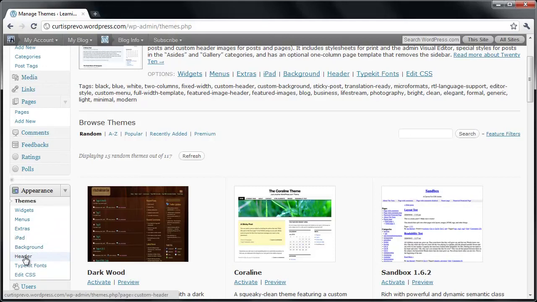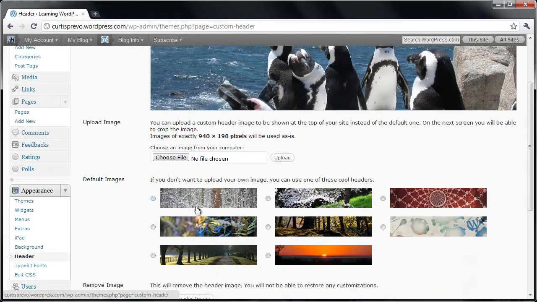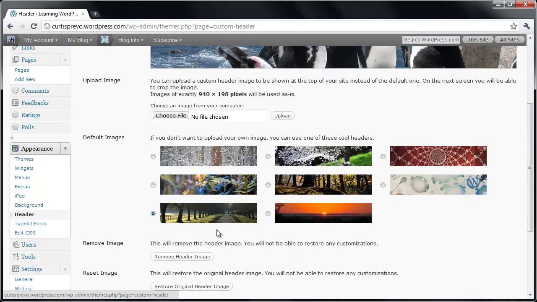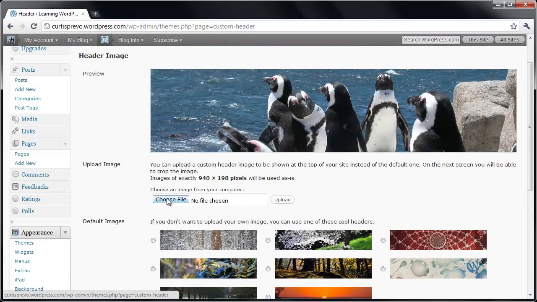Now if you go down to Header, you can choose one of the default images. This is probably the one that came first with your new website. Or you can upload your own. And I uploaded a picture of penguins.